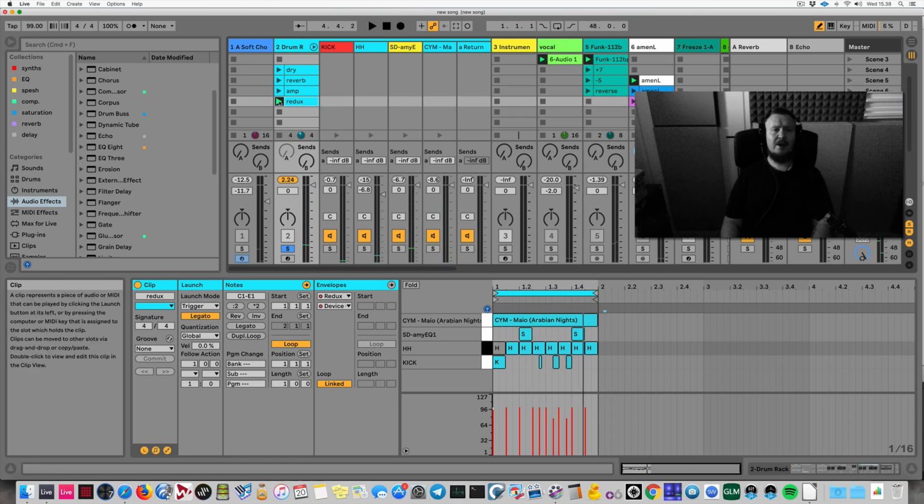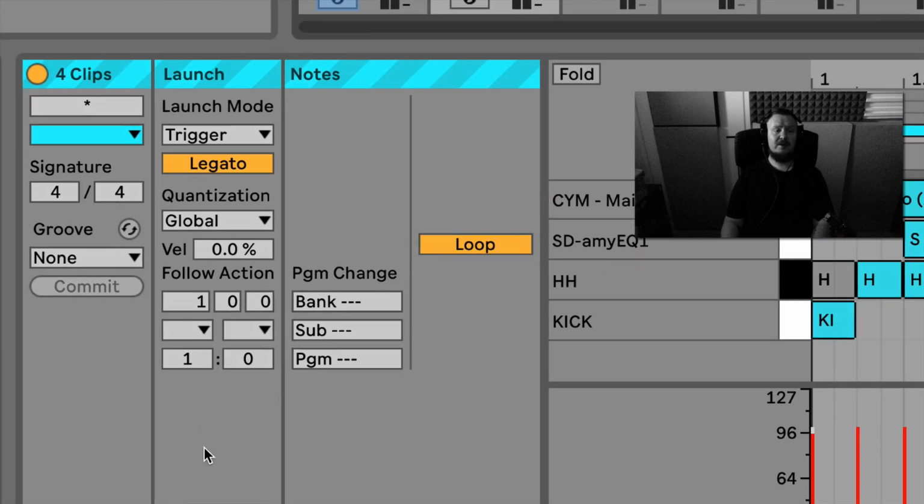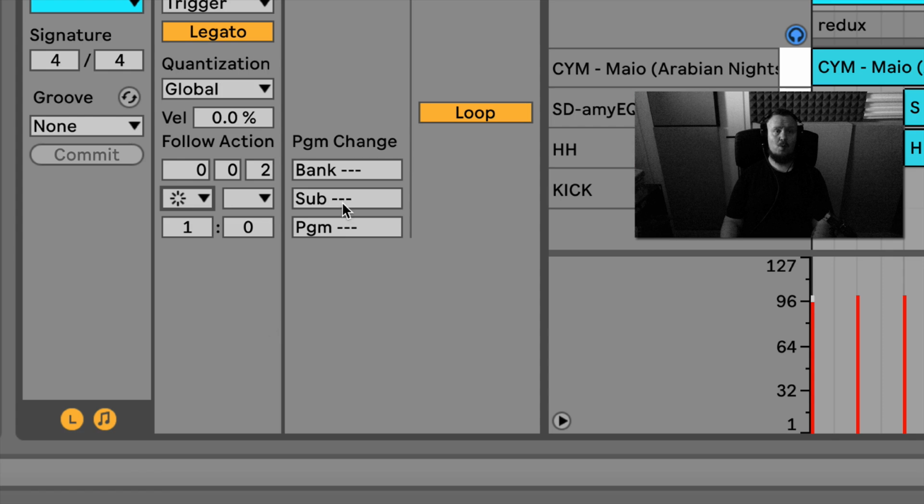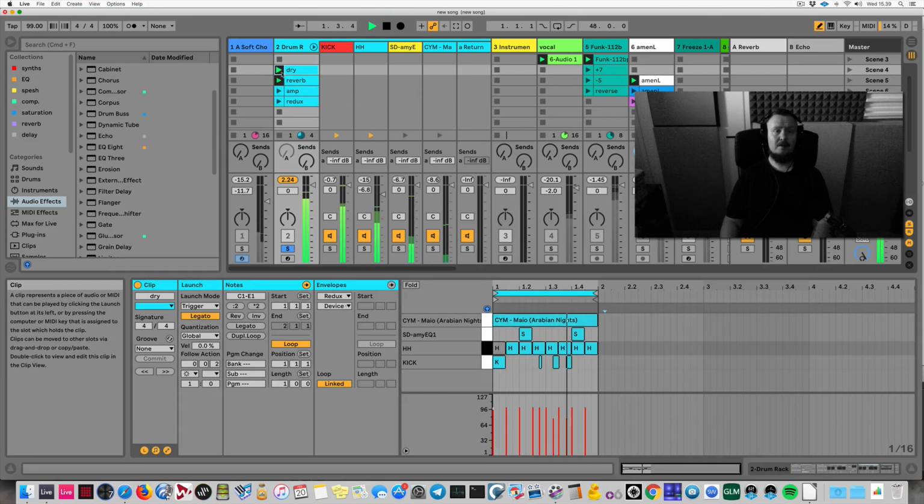So this can be a very handy way to do a little variation with your effects, but your clip will still play wherever it should play. And one more trick relating to this, earlier we took a look at follow actions. So if I select all the clips like I did, and then I'm giving it a follow action command, let me make this really short. So play for 2/16, and then play other clip in the group. Watch what happens. So now the clip will play where it should be, but the effects will be changing continuously. So definitely a nice trick for some pretty crazy stuff if you want to use it like this.